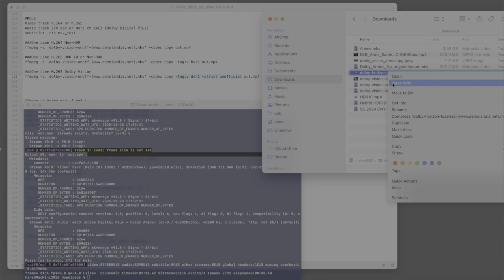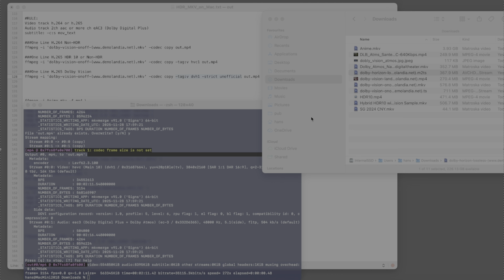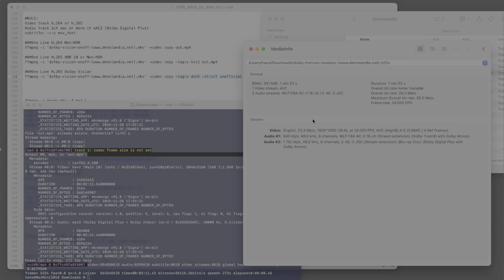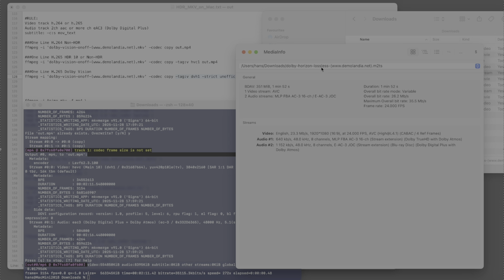Let's see this one. So in this demo video, you see the video is HEVC. HEVC is the successor of H.264, and H.264 is the most widely used popular codec for non-HDR content. 264 cannot handle HDR, so it's not an HDR video, but it has two audio tracks.